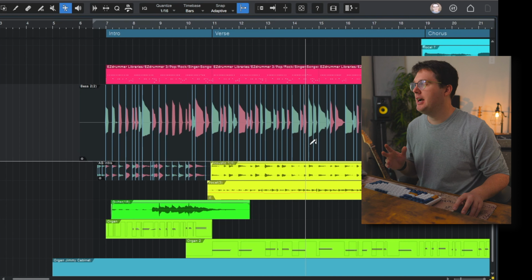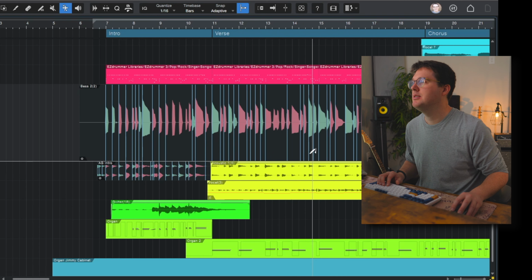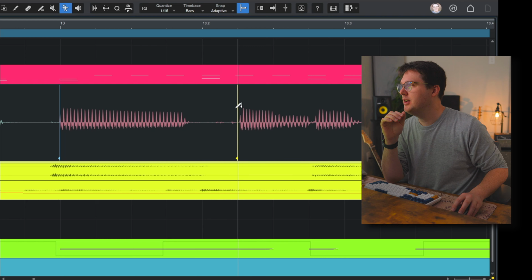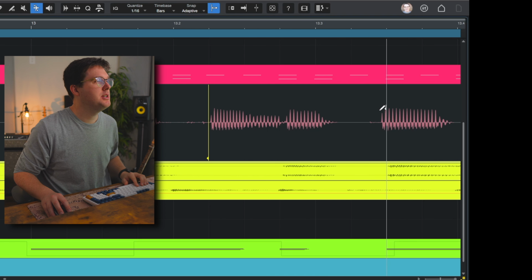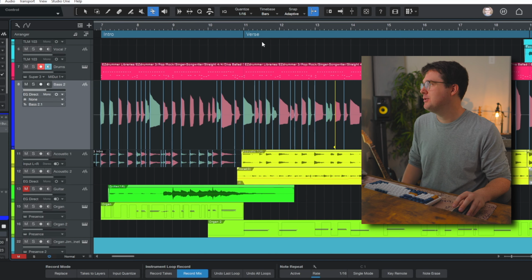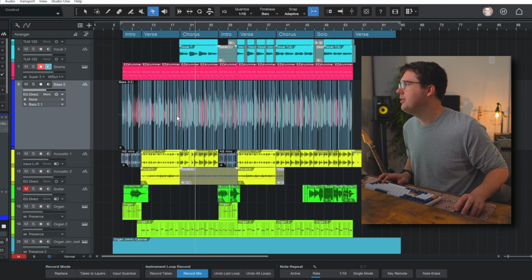So I've quantized this entire bass track, but let's say I only want to have certain notes quantized. I can just simply go through, double click any of these bend regions so that it's a more natural sounding performance. You can also click and drag and move these around. Anywhere that you don't see a transient, if you don't see a vertical blue line, just simply click and it will create a new bend region. Again, if it's snapping to the grid, hold the shift key. Get right up on the transient, and then you can move it around as much as you want. In the future, we'll have videos about quantizing. It's such an interesting thing, especially in 2024. You don't have to be quantizing just with drums or MIDI instruments. Let's get this one back to normal, and we'll move on.